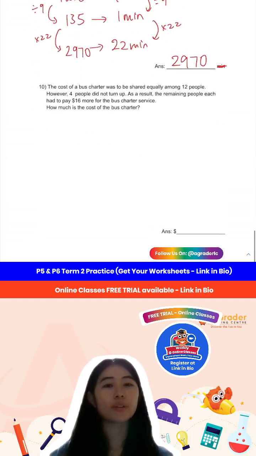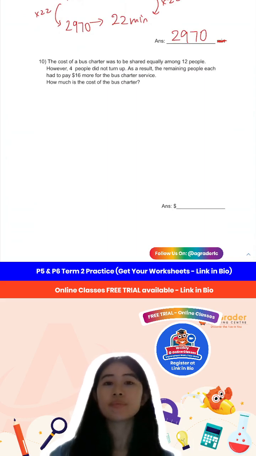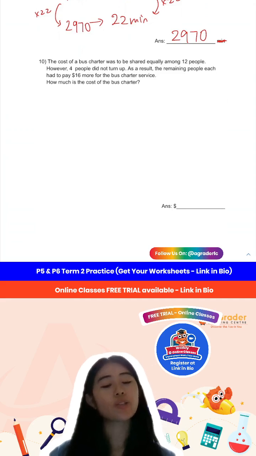Alright, so let's move on. This is our second last question, by the way. So the cost of a bus charter was to be shared equally among 12 people at first. However, 4 people did not turn up. As a result, the remaining people each had to pay $16 more for the bus charter service. So how much is the cost of the bus charter? Same thing, take some time to try it, okay? And let me know your answer in the chat.